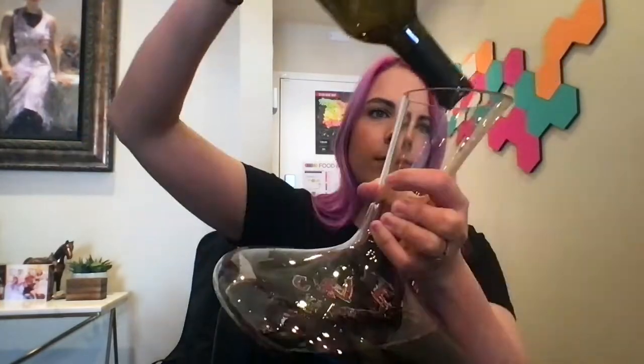As I'm about to decant this, I can already smell it coming out of the bottle. I already think that it's pronounced because it's pretty pronounced coming out. Getting as much oxygen exposure on there as possible. I didn't even throw any sediment. Let's just let this sit for about a half hour and then we'll get into the tasting.